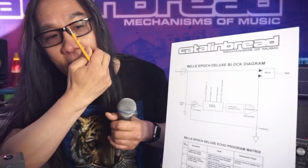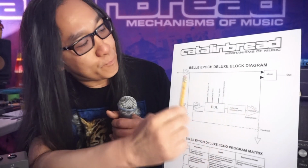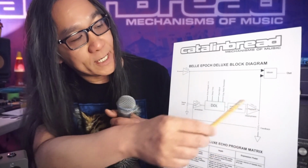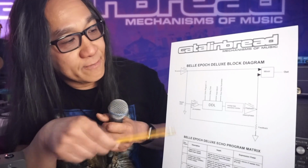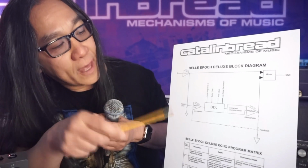And the original Belle Epoch, actually, its preamp is more based on this, because of a bunch of reasons. We don't need to get into too much here. Voltage scalable, and it just was the appropriate thing for that particular pedal.